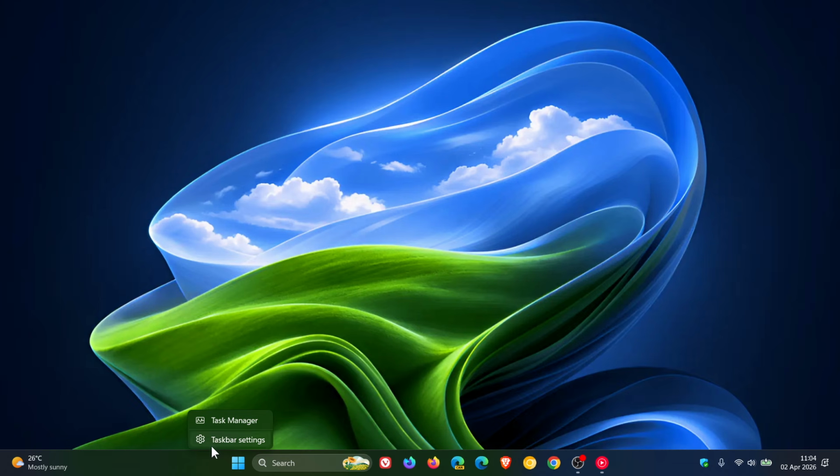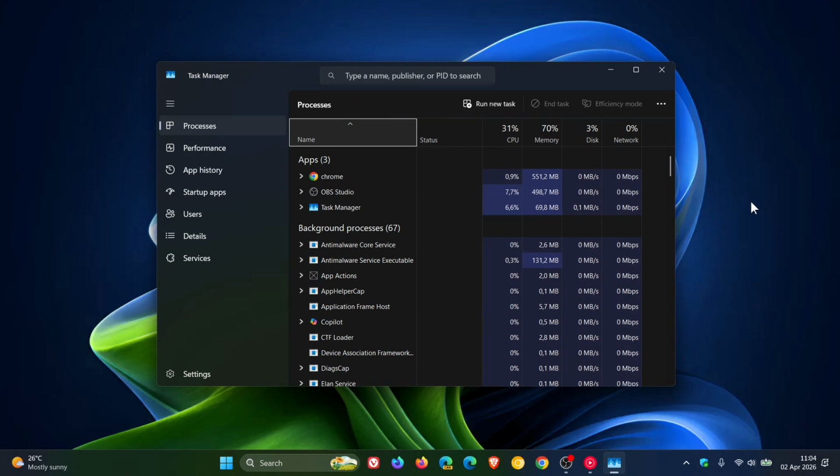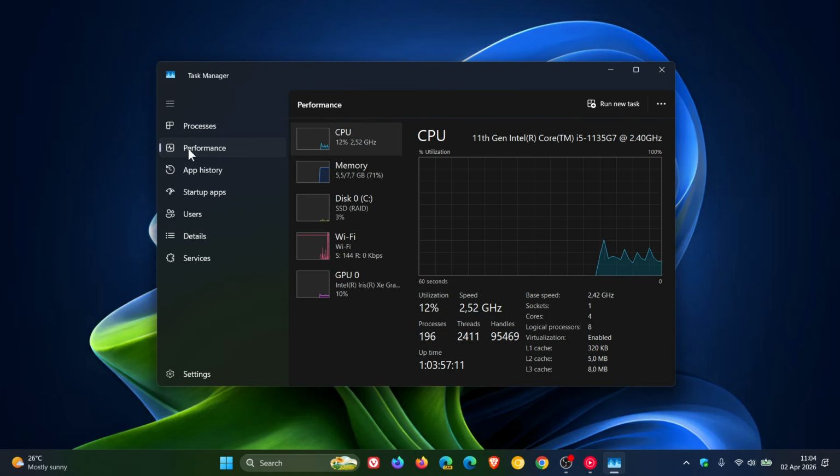So the Windows Task Manager is a handy piece of software that's been around in Windows basically forever. And obviously with Windows 11, it's undergone a couple of UI changes and improvements. And the Task Manager is very handy. As an example, if you want to check out your CPU usage, your memory usage, disk usage, RAM usage, GPU, and so on. And just a quick video to let you know that you can actually make Task Manager always on top.